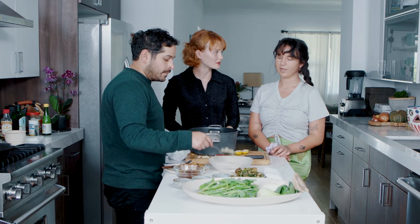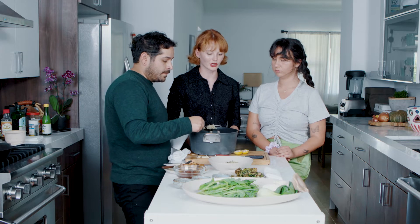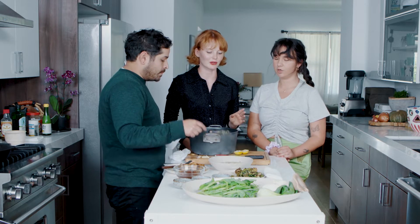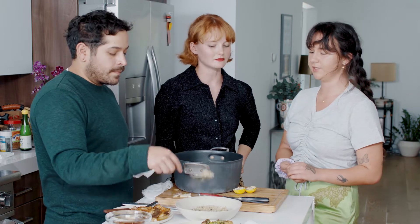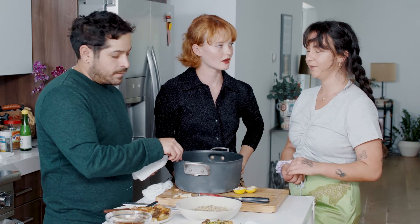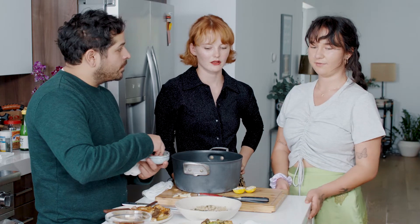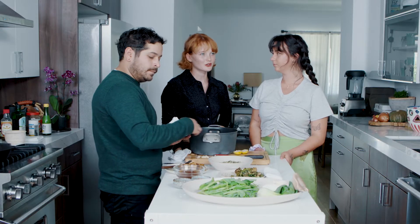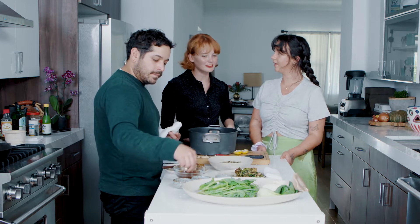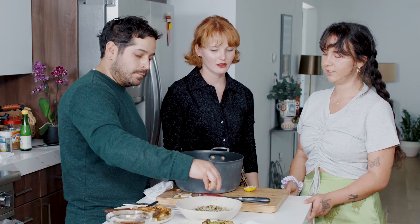How long have you been vegan? Like four years? It's about six — it's a good amount of time. Do you find it difficult to be vegan when you're touring? It's so easy and fun. I have this app called Happy Cow, which shows you vegan and vegetarian places or options near you. We find the most amazing food, even in places you wouldn't expect. It's like our favorite part of tour is getting dinner. I feel like it makes it more of an interesting activity to search for things, as opposed to just eating Dominos. Like you end up trying new things.